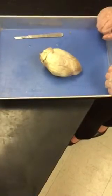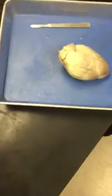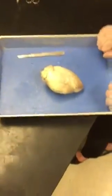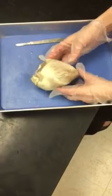Number seven, place the heart in your dissecting tray with the ventral side facing you. Refer to the picture in the manual. The ventral position means you would be looking at the person's chest from the front view.